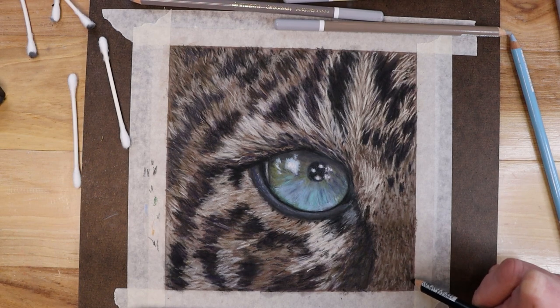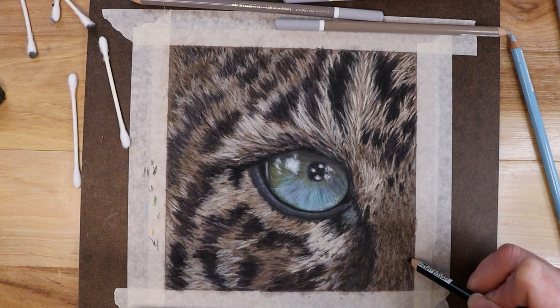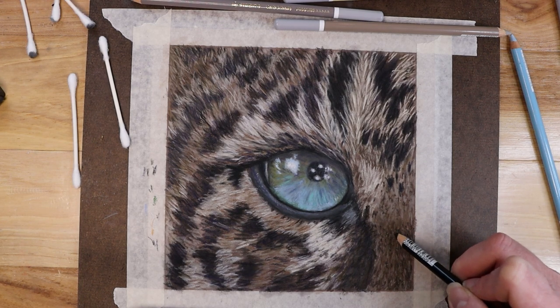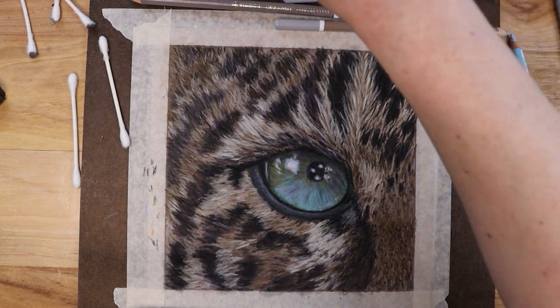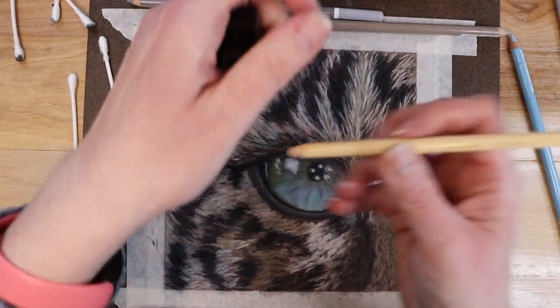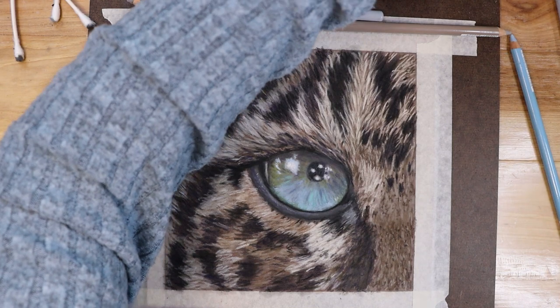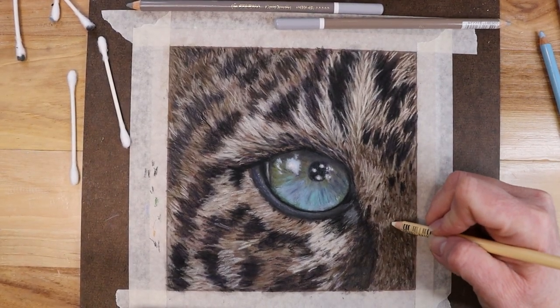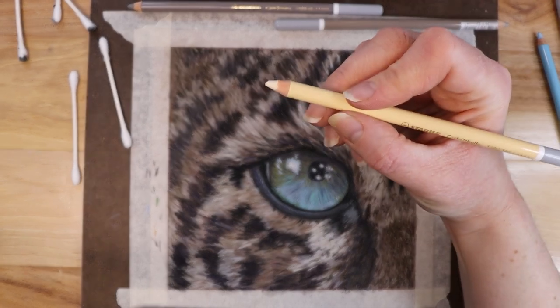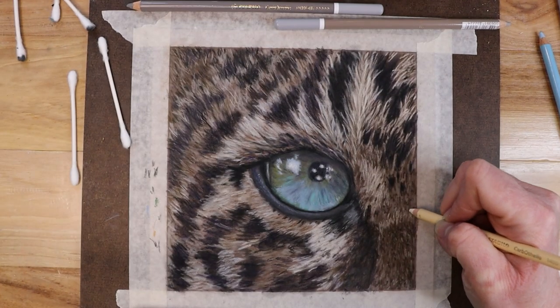Sort of try to follow the direction of the hair growth that you can see again, as we've been doing all along here. Okay, now we're gonna sharpen up our yellow one, which was 105. We're gonna use the yellow and come in here and put in some highlights now. This is 105.